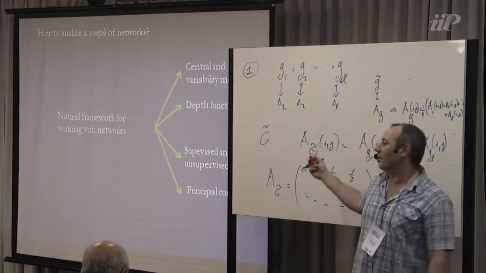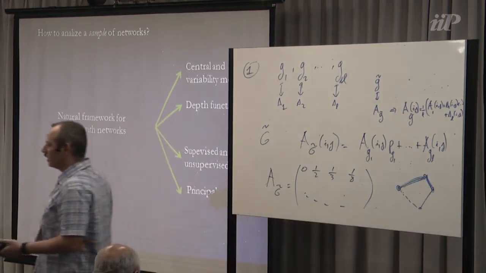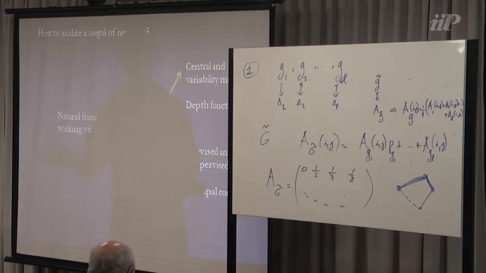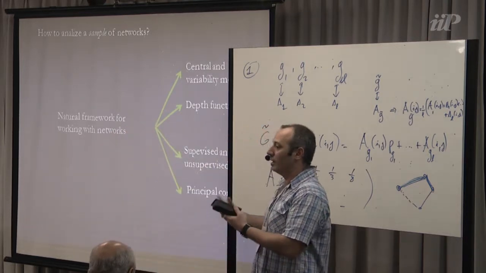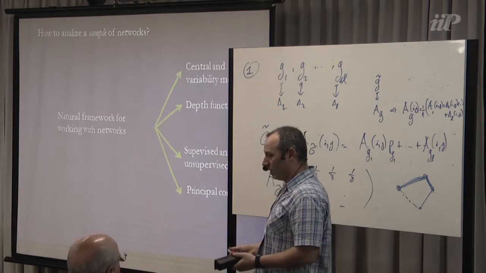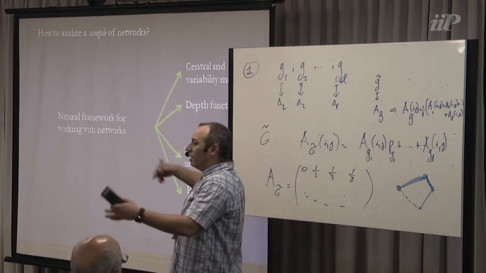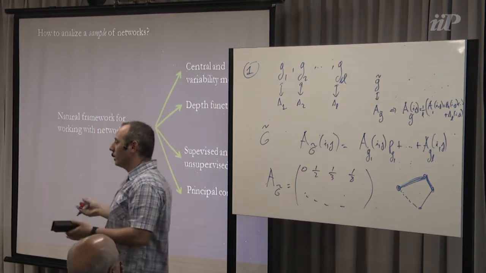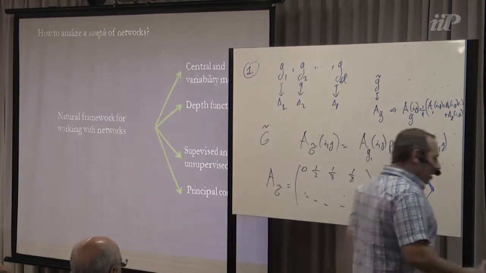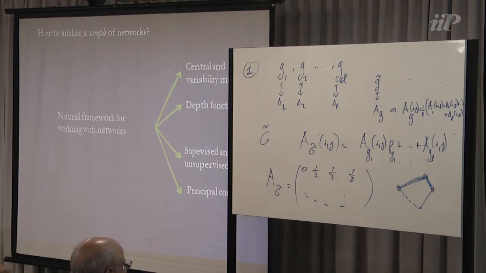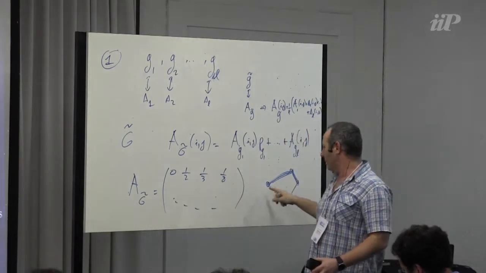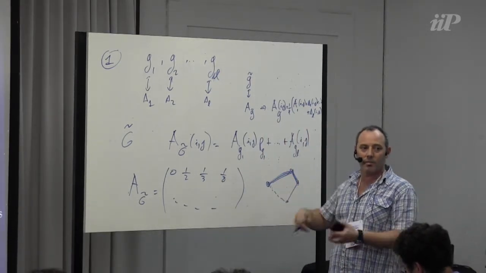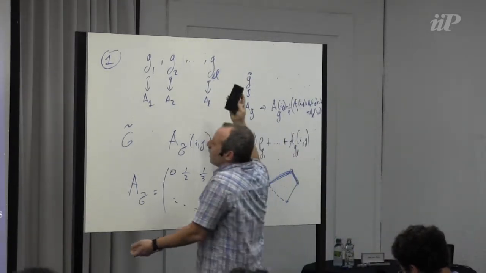Exactly. This graph does not belong to the space of graphs. My space of graphs are graphs that have a 1 or a 0. So I am obtaining a graph that is out of the space, and it's difficult to interpret. If you do this with time, I don't know what I can obtain, and it's difficult to interpret that. So we are going to take another strategy, not this one. Everyone understand that this is not a good strategy because this graph is not part of the graphs that are valid.